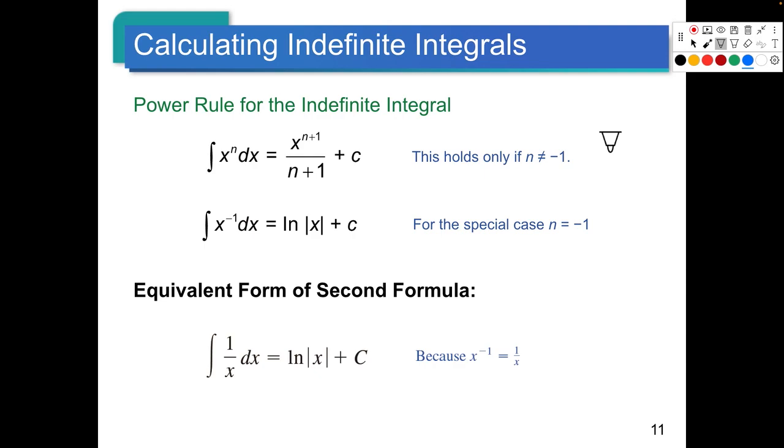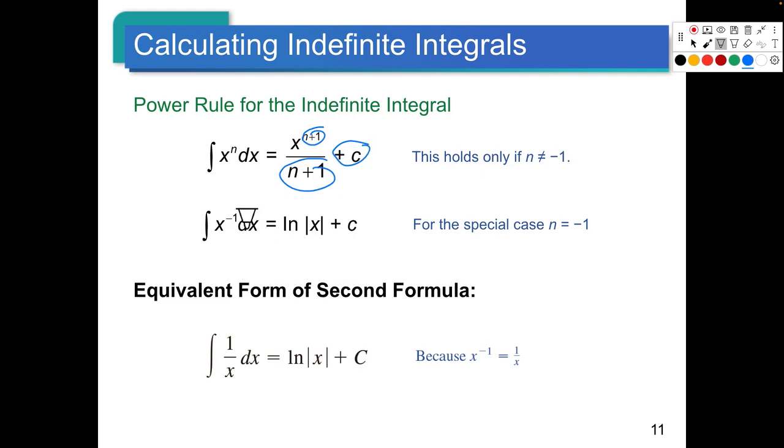Okay, so calculating indefinite integrals, again, we've already done this, but let's get the formalized rule for it. They say whatever you got, if you're taking x to some power, x to the n, you just add 1 to the exponent, and you divide by that new exponent, and you have plus c. So we've done this in that first step. This is just the formalized formulas, if you will.